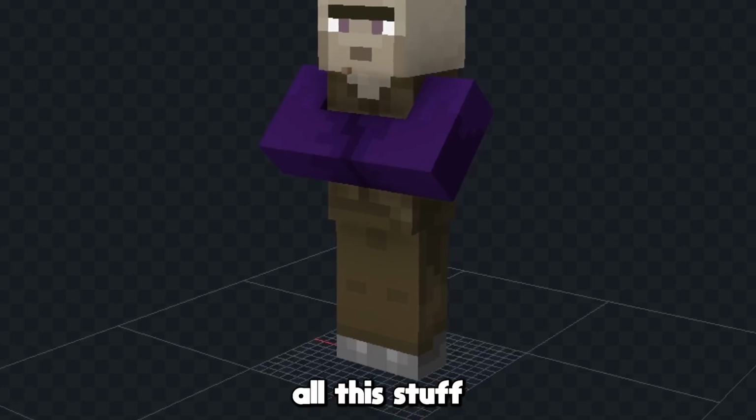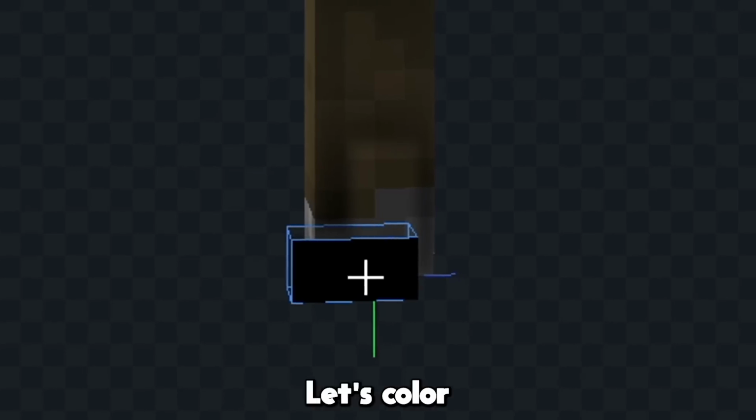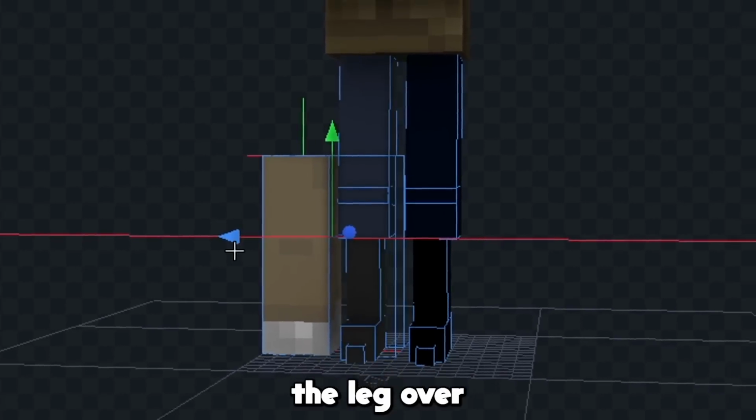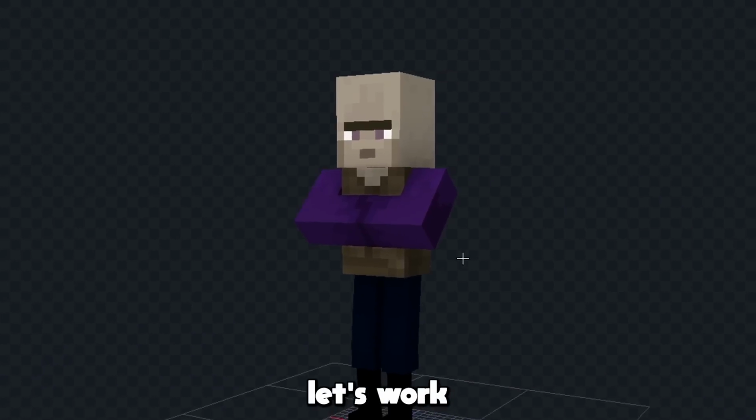Let's remove all this stuff, and now we can make the bottom of her leg. Let's color her shoe black, and then we'll add the top half of her leg as well. Now we can copy the leg over to the other side, and next let's work on her body.